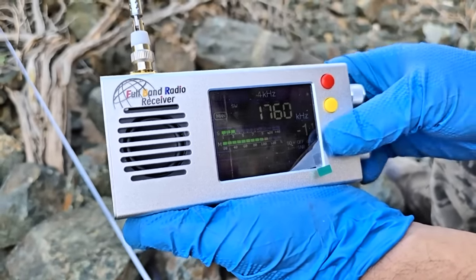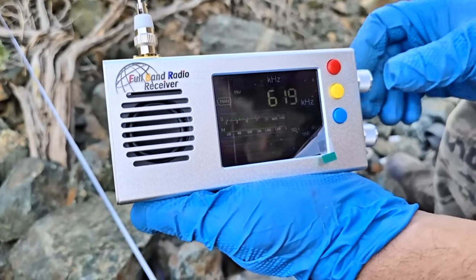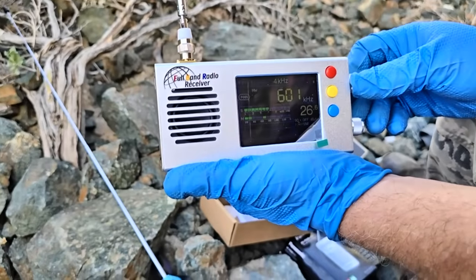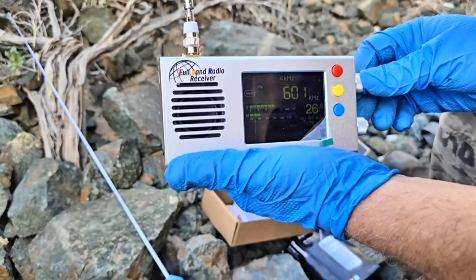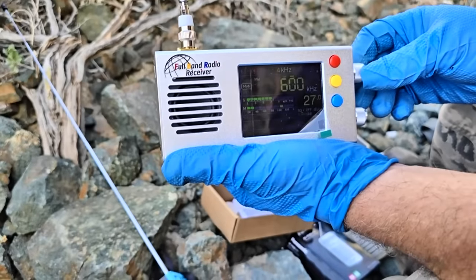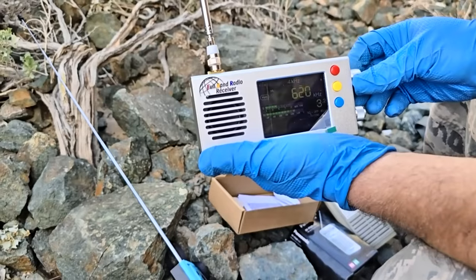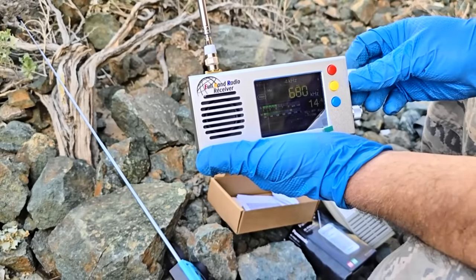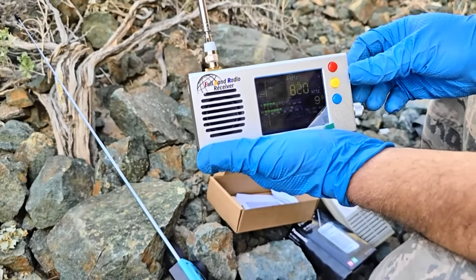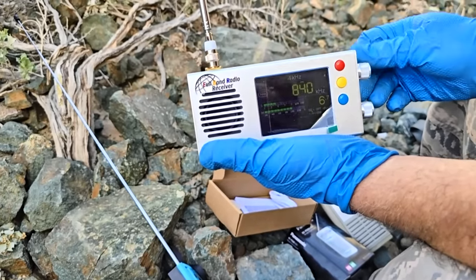I'm on the wrong band. Now that's long wave, which doesn't exist. There we go. I hear something there. I do too.